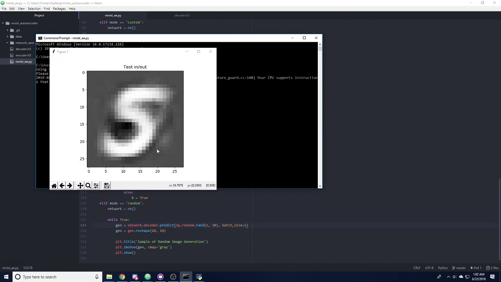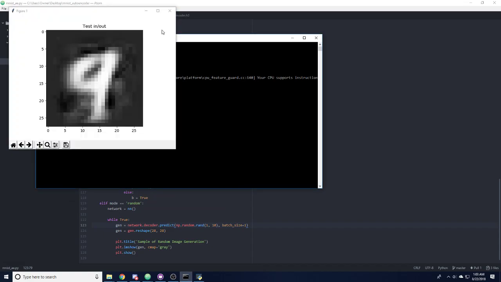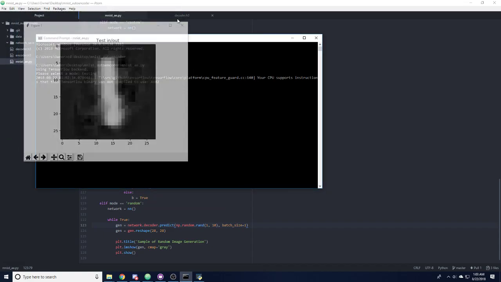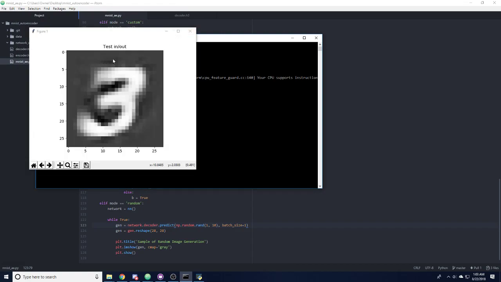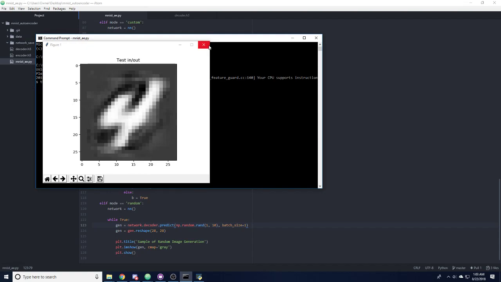So you can see this is a 5. Obviously what it's done is it's taken the data set's value and used that to create its own value. So it's compressed it to a 10-dimensional vector from a 784-dimensional vector input, and then created the output, and this is what it looks like. You can see we're not really losing much despite this temporary dimensionality reduction, so I'm very happy with the results. This is a 0, 4, 1, a 9, 2, 1. You can see these are really good outputs. I'm actually very surprised by how well this turned out.